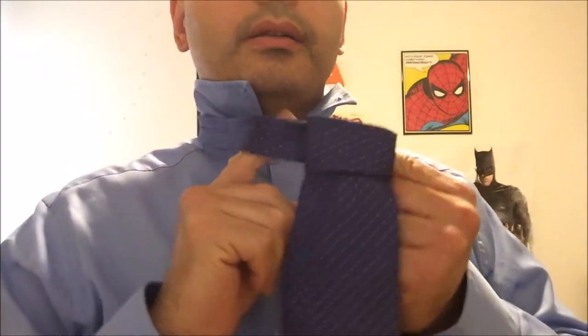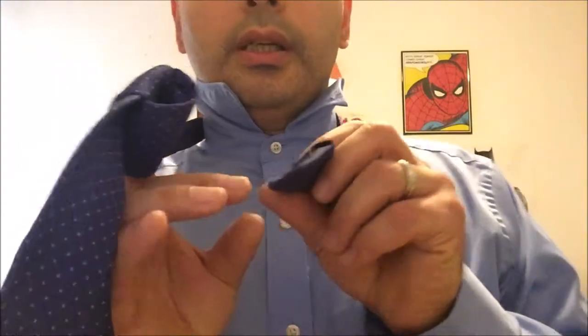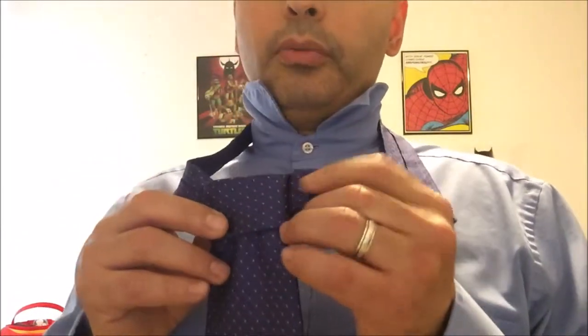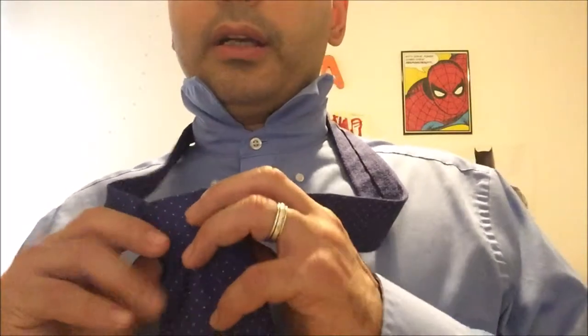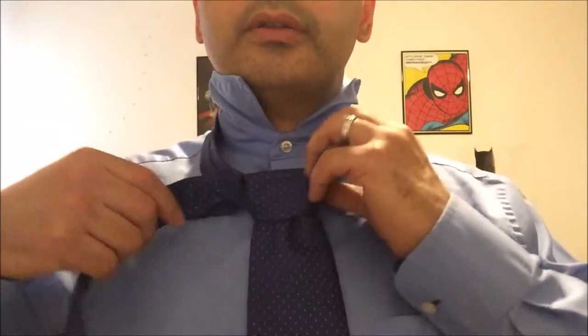Go around like that, and now in the back like this, I can just take the remainder, put it inside here. It can go through. Once again, I usually like to fold this like this to make it stiffer and easier and smaller, and it could go into the back a lot easier. Oopsie.